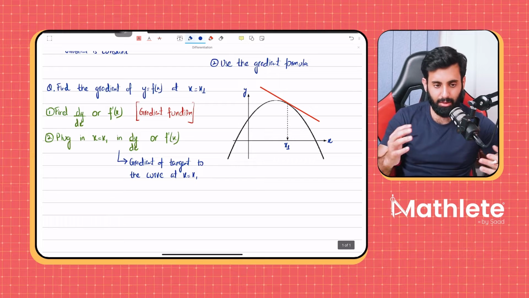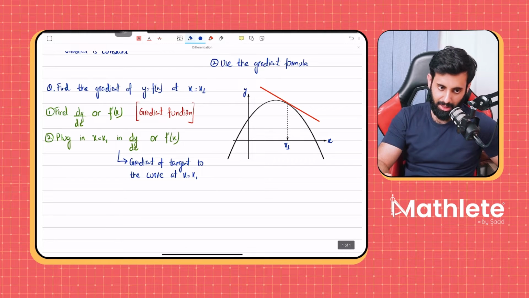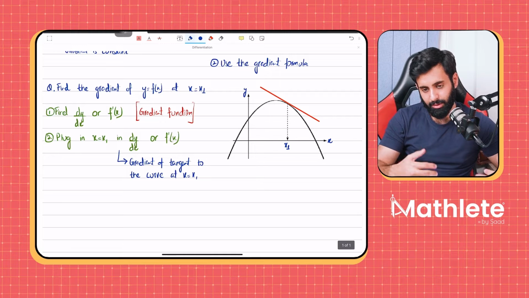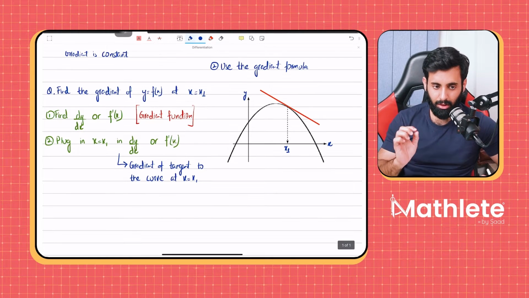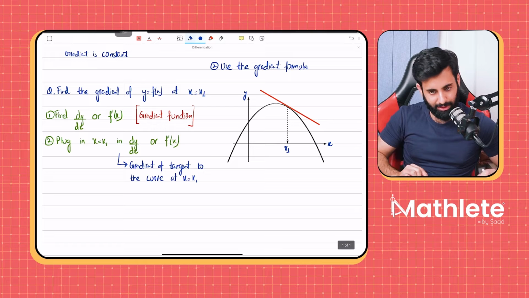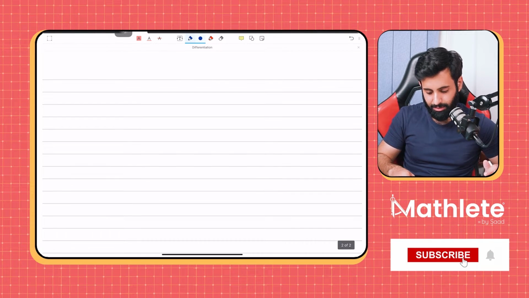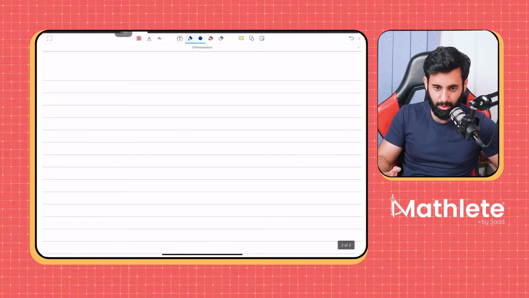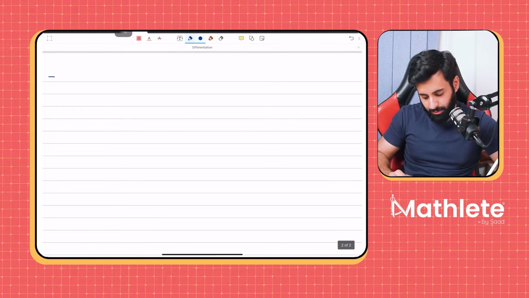Okay, but before we learn how to do an example, we need to learn how to differentiate. So we're going to take a small detour. First, learn how to differentiate and then circle back to this. Okay, because if you don't know how to differentiate, then you can know all the theory in the world, but still not be able to apply it. Okay, so now we're going to learn how to differentiate.